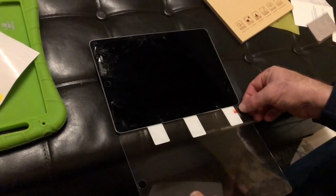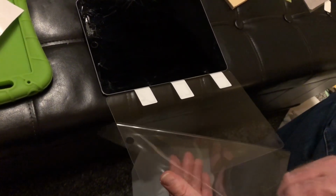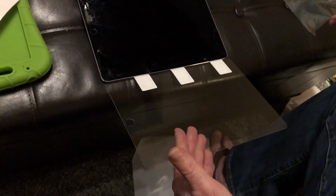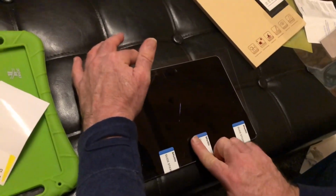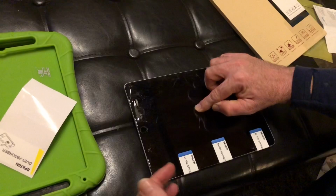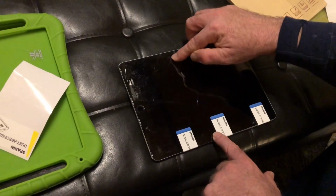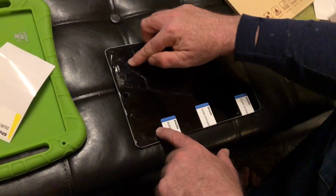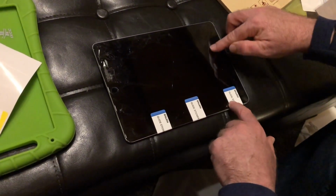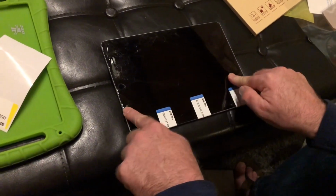Now I'm going to take this little red sticker here, and we're going to take this off. I want to be really careful because I don't want to get any dirt, debris, or fingerprints on the back side of that. So now this is ready to go. As I'm coming down with it, I'm going to put a finger right in the middle and try to get it to adhere right as, ooh, that looks good. Right as we go. Now it's not going to work quite as perfectly as if I didn't have any cracks, right? We're on the same page with that one. Man, this is going to work. I can feel it. All right, so it's sticking down in there. I'll give it some pressure going around.